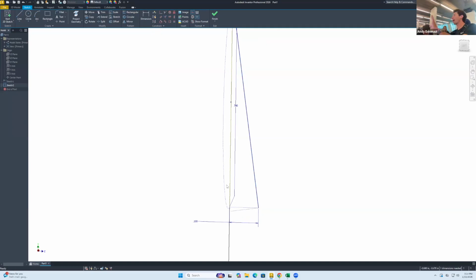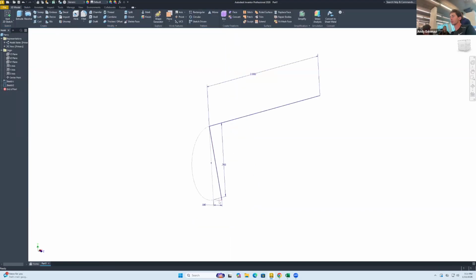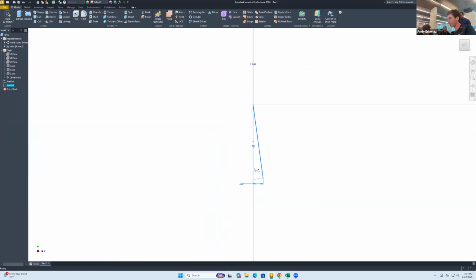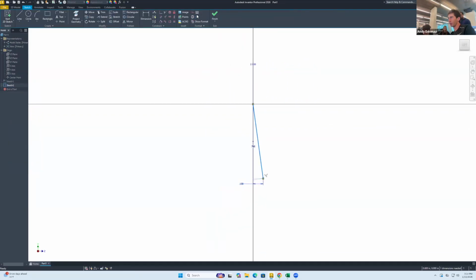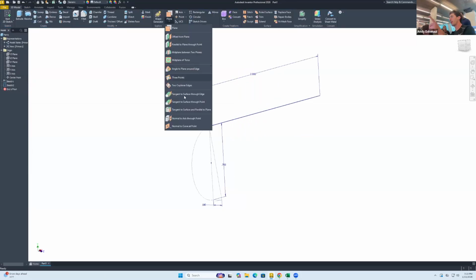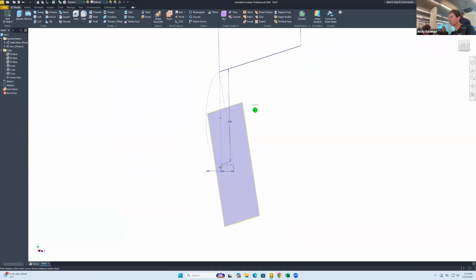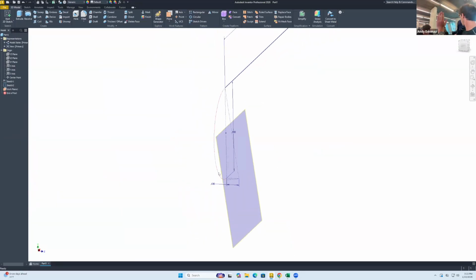Good. Why am I doing this? This looks like dark magic. However, I'll click on finish. In fact, I should have done that. I should have made this a, let me just go back here, edit. Let me make this a construction line as well. There we go. But now we go to our friend plane. Plane, point normal, and I'm gonna create a plane on that point and that line. So now we have an angled plane.